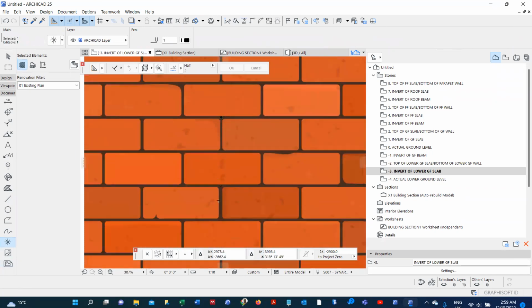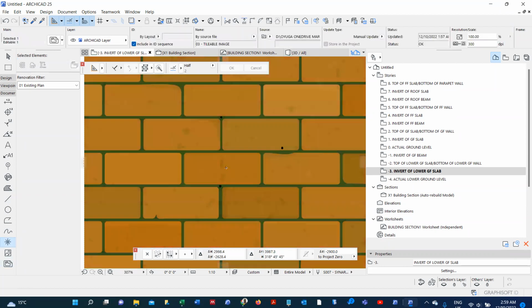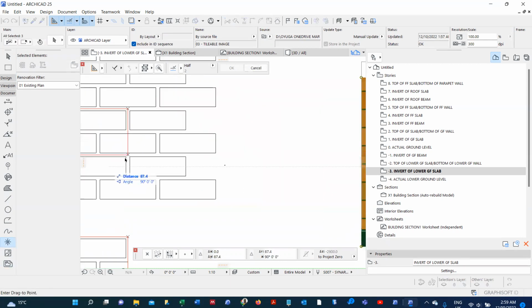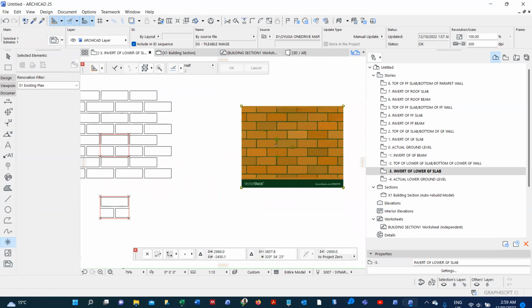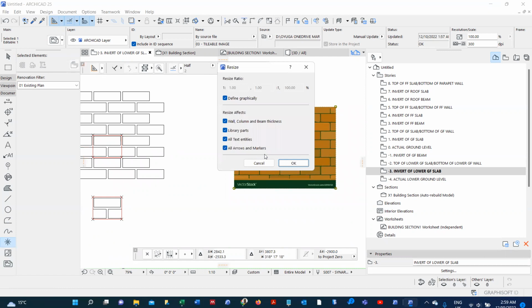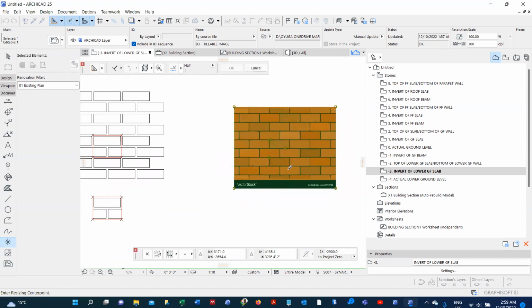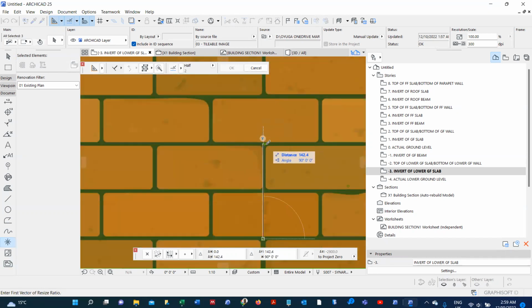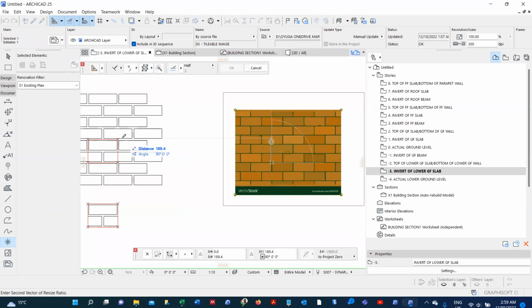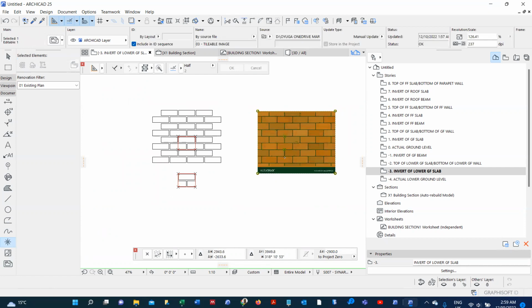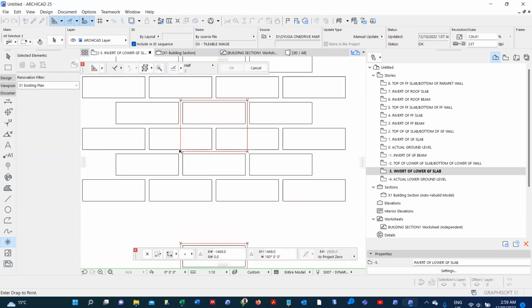Okay, so if I select those two hotspots together with my fill, I just want to align it with my hotspot in the drawing, which is there. And then I want to resize it so that I start having an idea of whether this one works for me. So how do I resize? Control K. I draw the line of the current size to that one, then draw the line of what I'm looking for. So there it is, okay? Let me just overlay this one on this and we see how it behaves.